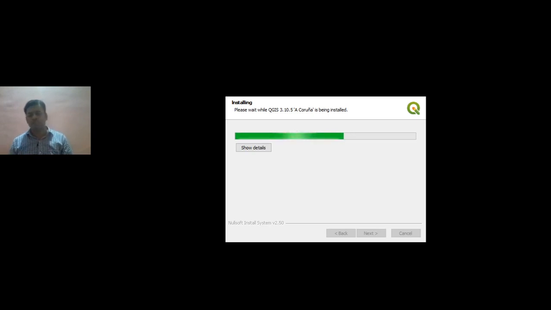That installation process is going on. In this 1 week, we'll try to the maximum extent to teach you many things in QGIS. I'm not going to do only mechanical things. We'll have some discussion on theoretical parts also, because without theory, doing practical is just mechanical. We should know why we are doing this thing, what the logic behind it is. We'll try to discuss that also.